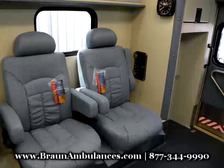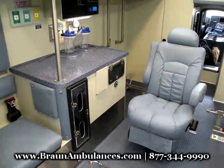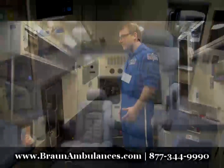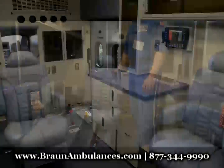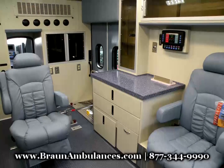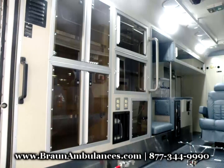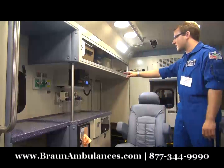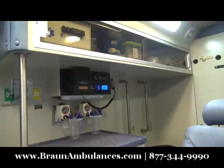Inside the truck here we have some unique design features. First thing to know would be the flex-steel seats. We spend a lot of time on the road — probably three, four, or five hours at a time — so being comfortable while our crew members are working back here is important. Since we do pediatric transports, those will be with kids who are at times difficult to keep occupied. So on three or four hour transports, we've installed a DVD system with a TV, the first one in our truck, so we can facilitate some light entertainment for the kids and make it a little bit more enjoyable for them to ride.